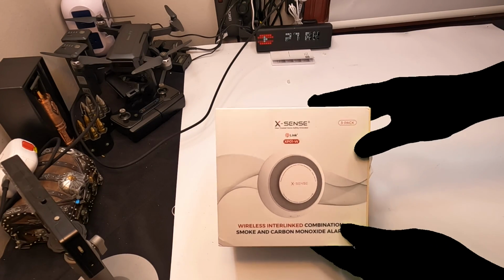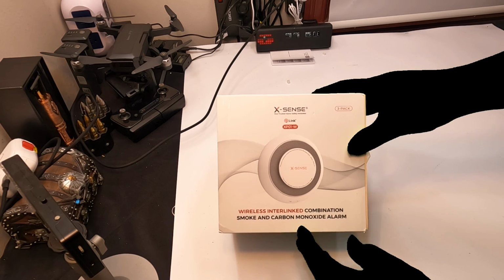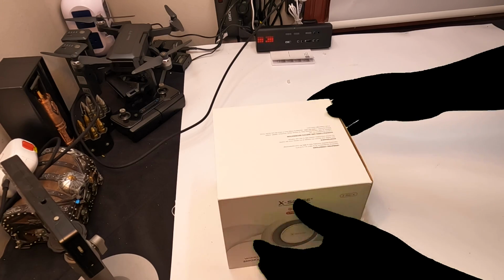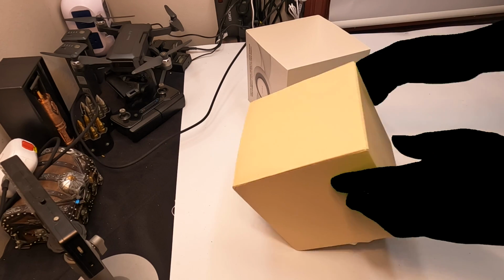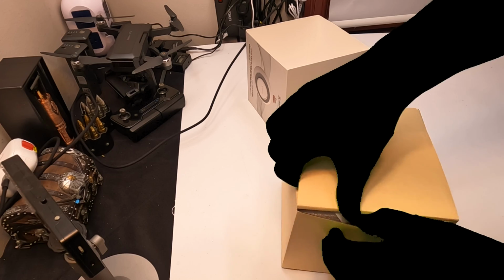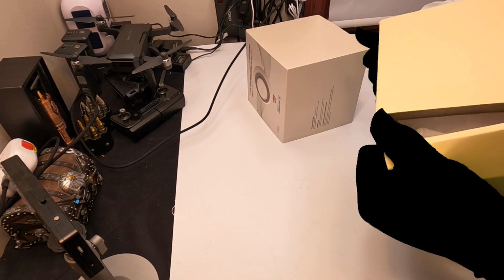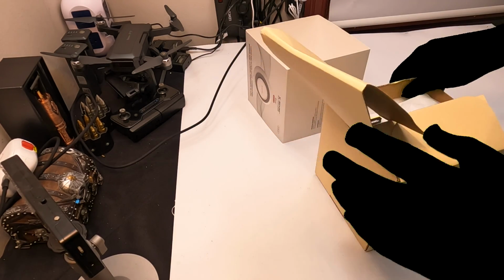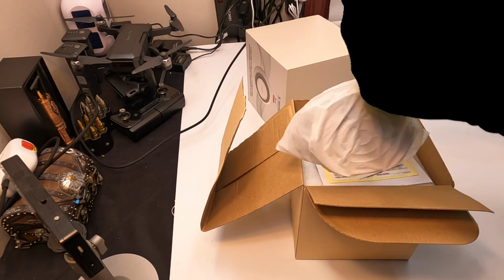Hello my friends and welcome back. Today we are unboxing and showing you the X-Sense wireless interlinked combination of smoke and carbon monoxide alarm. So this is a smoke and carbon monoxide detector. As you guys probably already know by now, I love X-Sense. I love their products. I have their security system installed in our home. So I absolutely am looking forward to this.